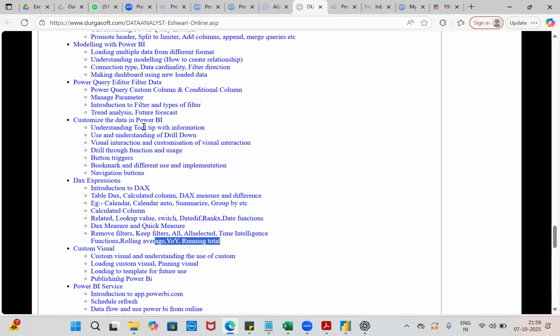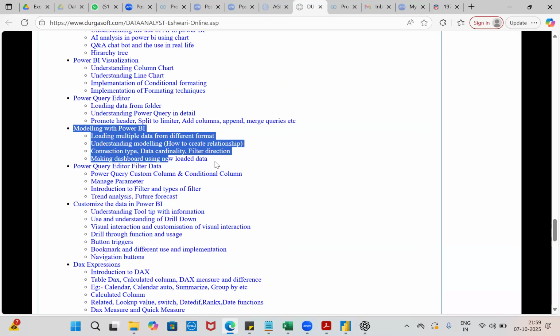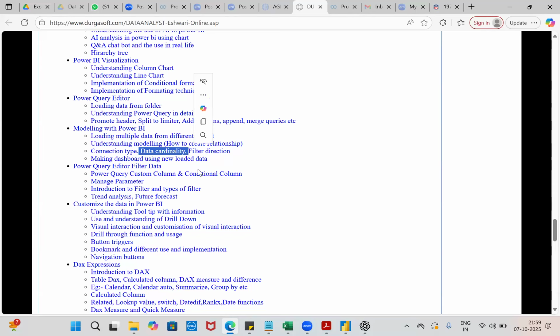After that, you have modeling. DAX will take 10 days, but modeling is hardly 1.5 hours. It's just connecting relationships between multiple tables. But in modeling also, you have four different kinds of data cardinalities which you should really understand. And when you face issues while connecting different tables, we use techniques called bridge tables. That solution we are also going to give within this 1.5 hours.